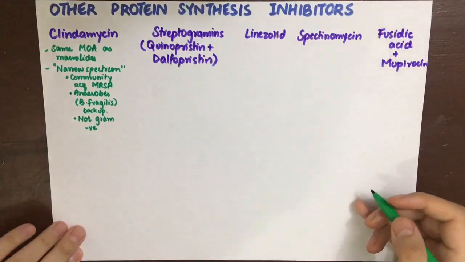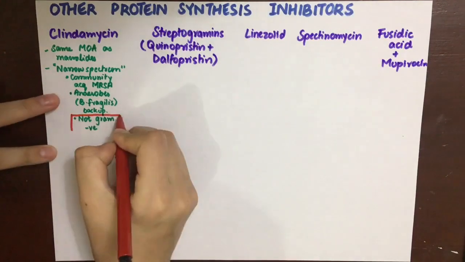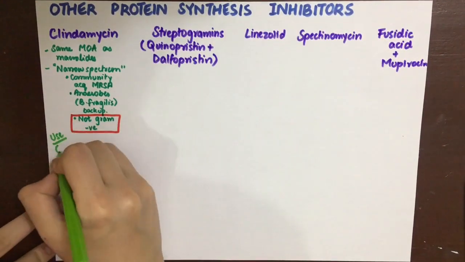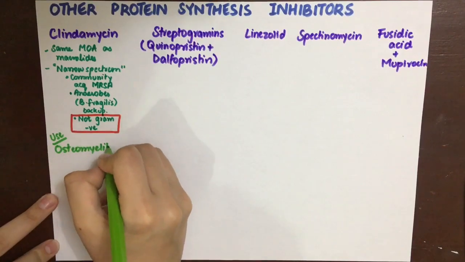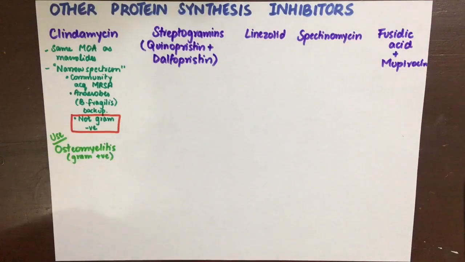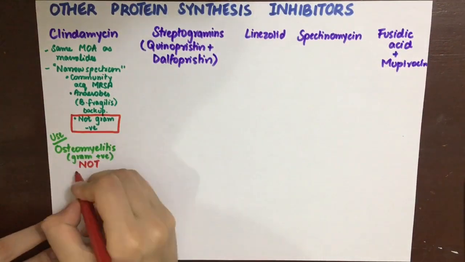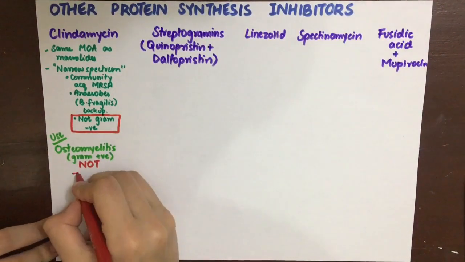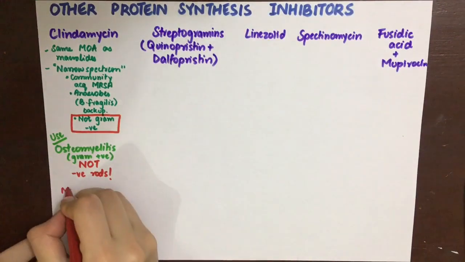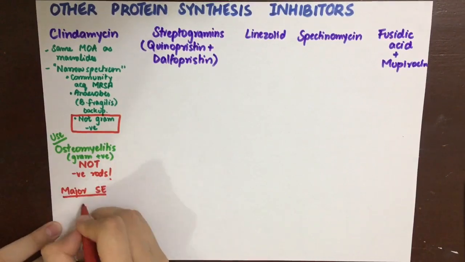One use of clindamycin is osteomyelitis, because it reaches high concentration in the bone, unlike tetracyclines which also get deposited in the bone but do not retain their antimicrobial properties. Clindamycin can be used only in osteomyelitis caused by gram-positive bacteria such as Staph aureus and not the osteomyelitis that is associated with gram-negative bacteria such as Pseudomonas and Salmonella, etc.